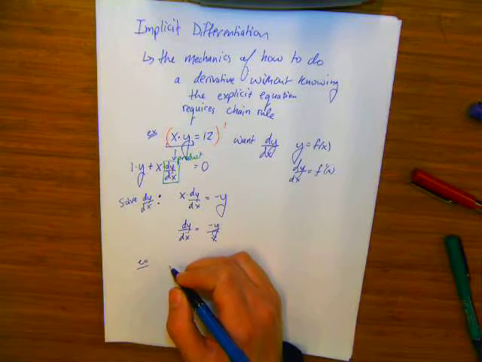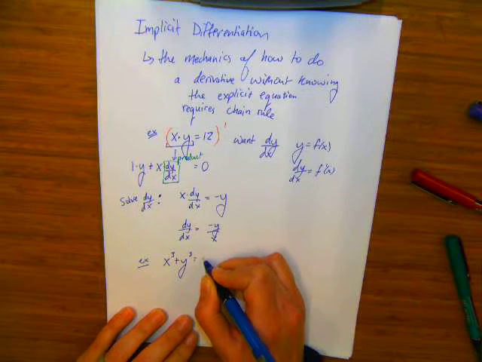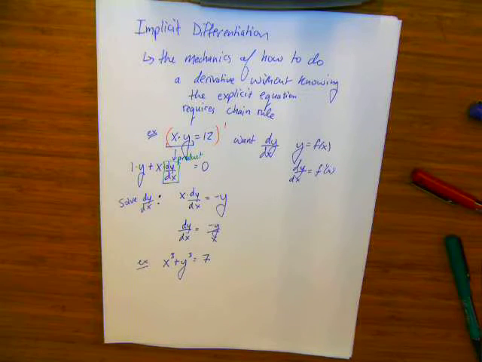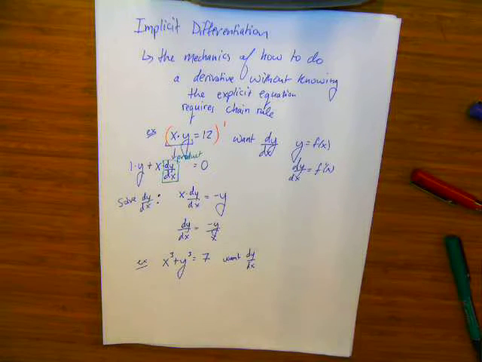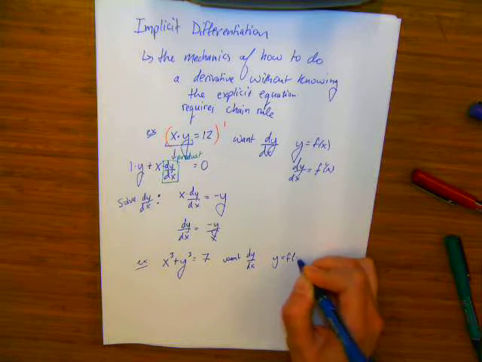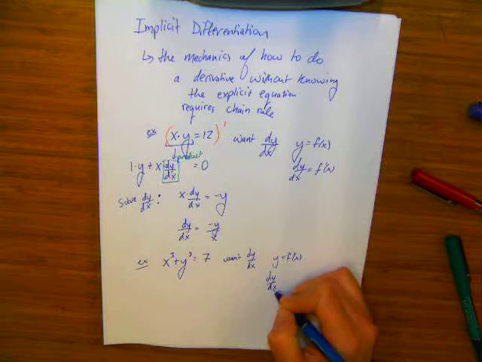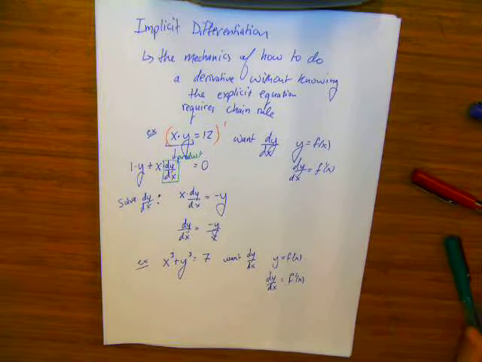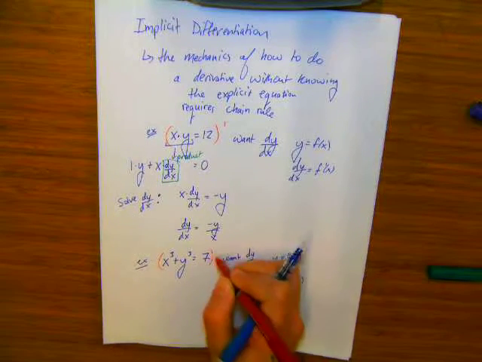Another example, so let's say I had... I'm interested in finding dy over dx for whatever application that I'm doing. It's just I don't have an explicit equation for what y is equal to. It's not y equals, so that when I do the derivative of both sides, I'm done, right? Y is some function of x. There's some relationship. I just don't know explicitly what that is. Right? But I can still answer this question because I know how to use chain rule.